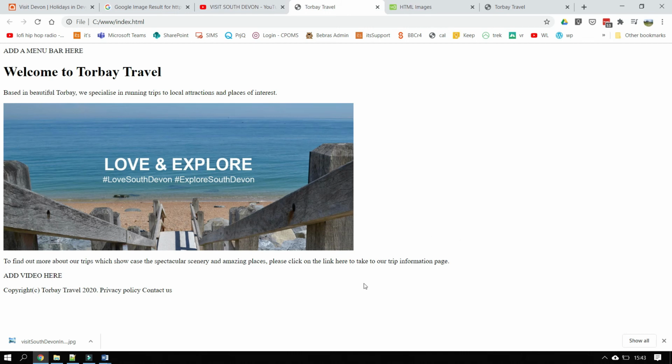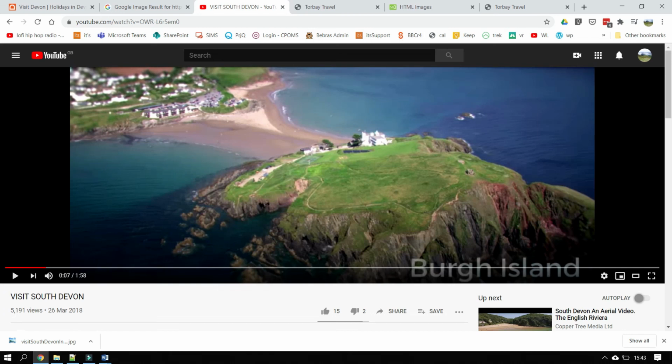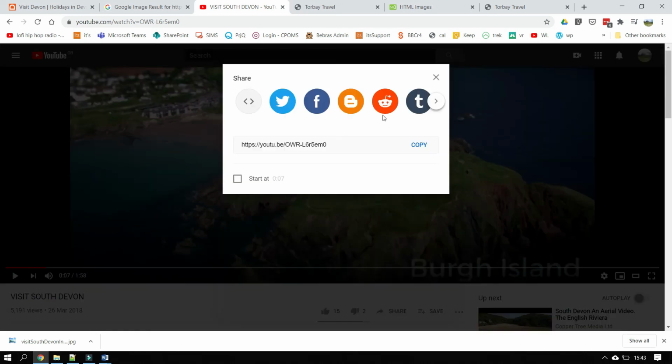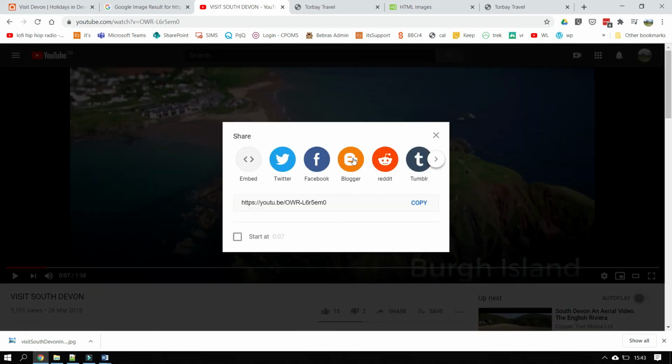That looks a lot better. What I'm going to do later on is add a video, so let's do that right now. I found this video here on YouTube. If we wait, it will just render. So I've got this video, it's about 2 minutes long, that looks good to me. What I want is the code necessary to embed this in my page, and YouTube will help you out here. If you click on the share button down the bottom here, it will pop up this little dialog, and you can share it in all sorts of different places. You can see all sorts of social media, you can email it to people and that.